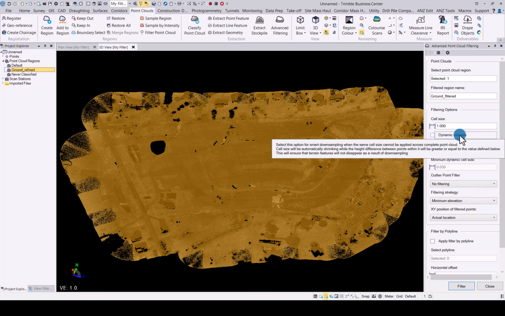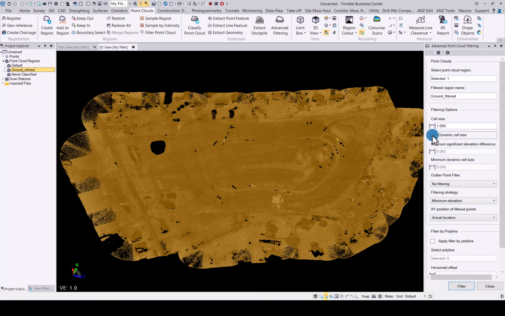Now you will see an additional option here, and this is a dynamic cell size. What this does, when you tick it on, is you specify the elevation difference, so that as soon as you have an elevation difference more than a certain amount, your dynamic cell size will adapt, and you can tell it what the cell size should be when that elevation change occurs in your data.